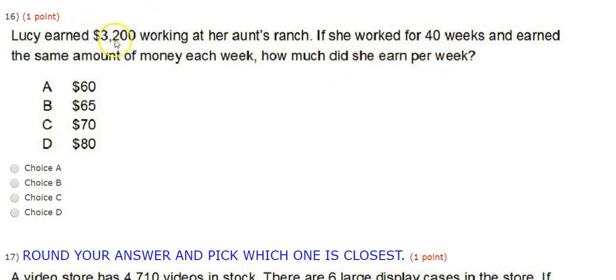There's something going on with those zeros that we talked about at the beginning of the class. You know, when we did topic 4. I know this is a big number, but you can break it down. Remember, what do you do with those zeros that we kind of talked about in class? One of these is going to be how much she earns per week. Again, 40 weeks total.